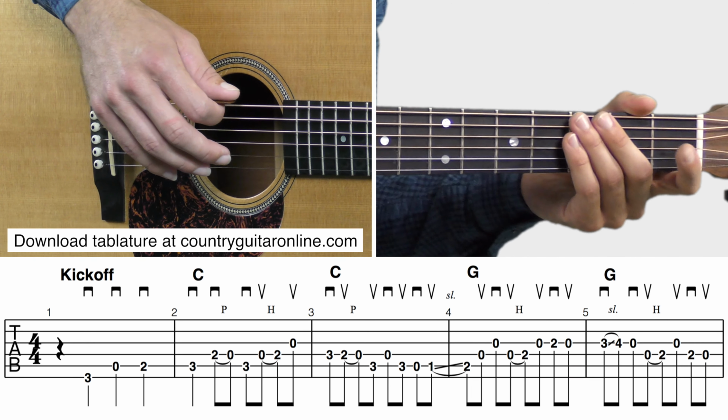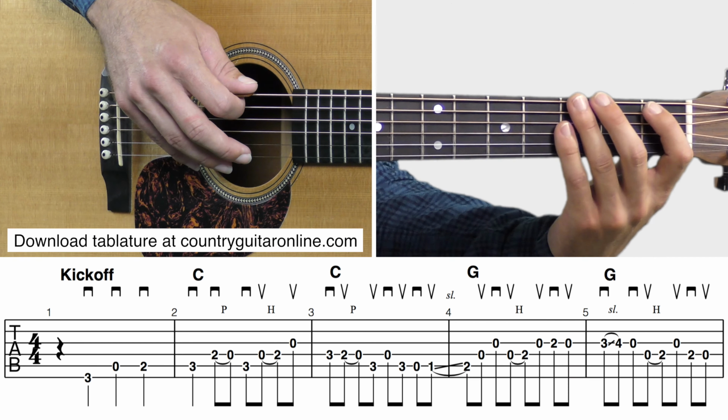Do it one more time, and right after, you can pause the video if you want to work on it with that tablature.